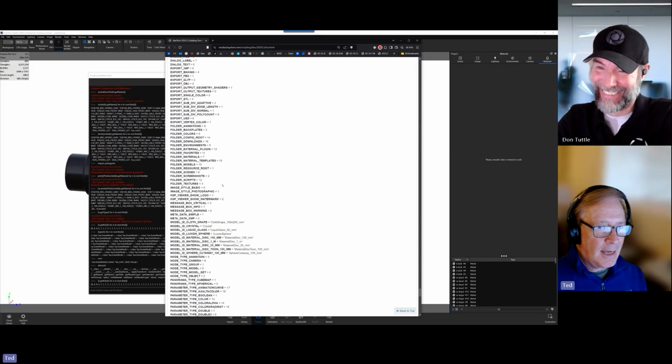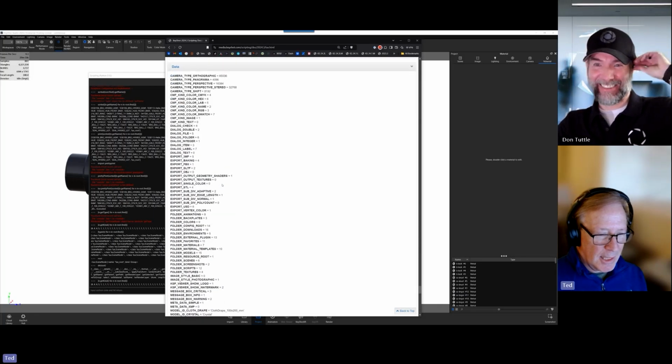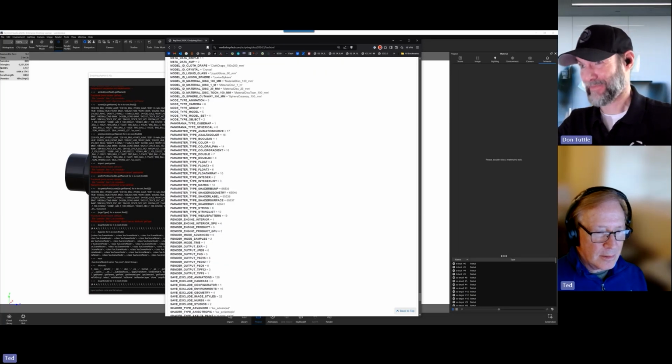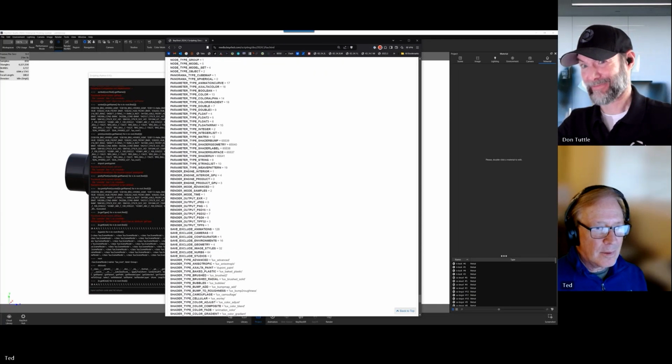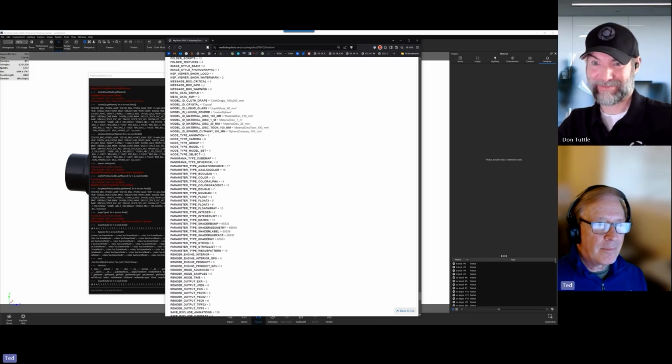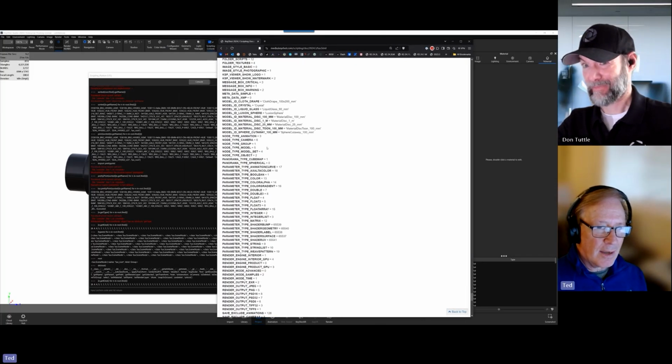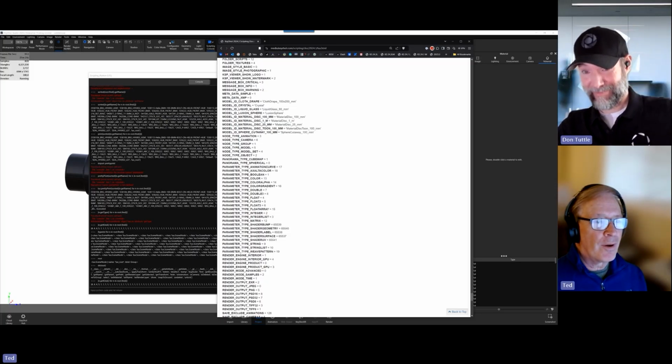Where's the KeyShot types? Where is node types? Node types. There we go. Yep. Thank you. My eyes aren't as good as yours. Okay, so node type: animation, camera, group, model set. Well, we got some model sets. We've got a bunch of groups and so forth.